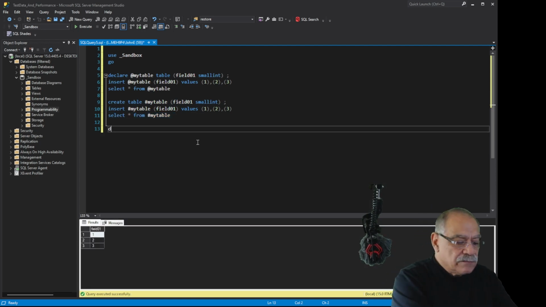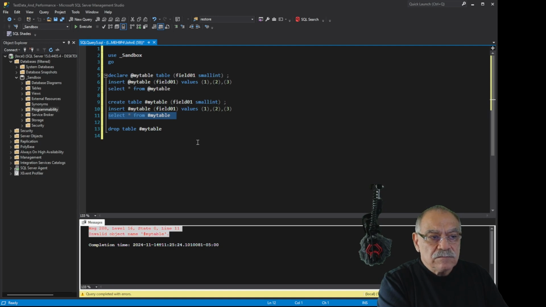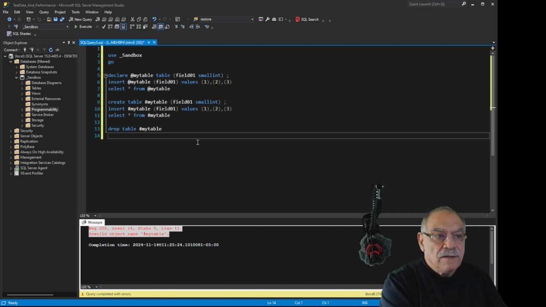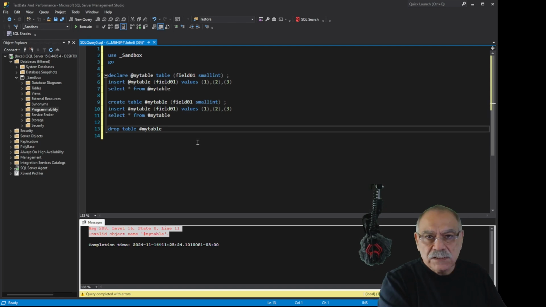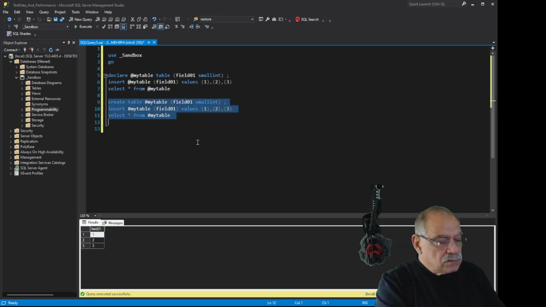So how are we going to get rid of it is by drop table, right? And that will get rid of that table in TempDB. Now, if you look at what's in that table, it's gone. Now, in the bigger scheme of the session is this little canvas that is open, this little query screen that is open. If I would have closed it, whether I saved the results or not, that table would have been gone. But it's always a good practice at the end of your statements to add a drop table and get rid of the temp table, just in case, right? So what we have in here is 3 records.